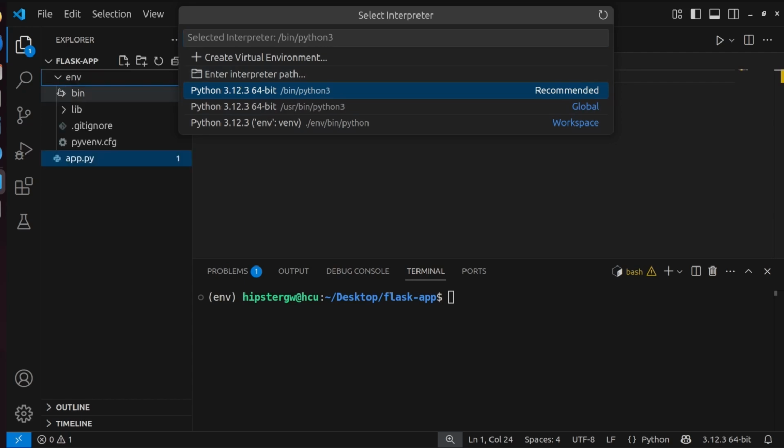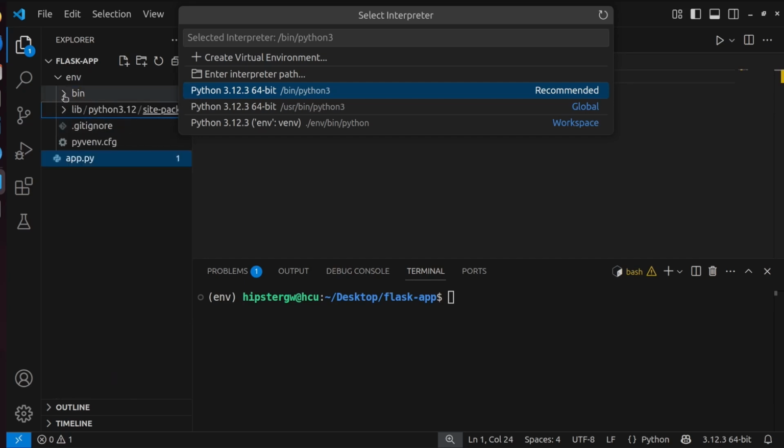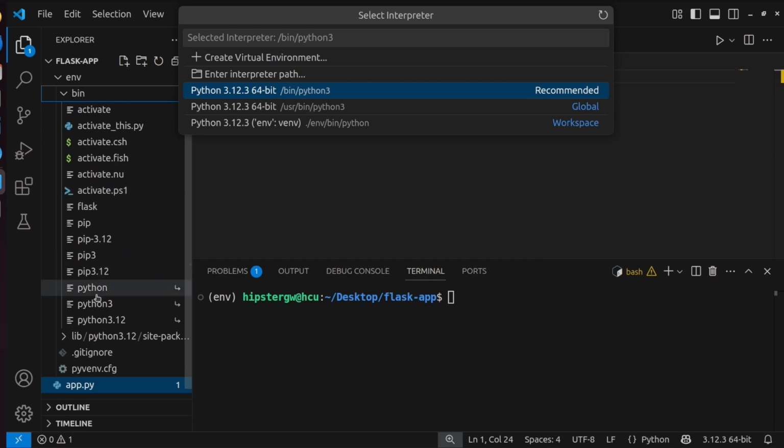So you can see it's using my global environment, but what I want it to do is use my virtual environment's version of Python. So I'm gonna open up my virtual environment, and inside bin, you're gonna have all these different files here. I like to use just the default symbolic link file, Python. I right click, I go to copy path, and this is a VS Code thing entirely, so if you're using a different IDE, you have to figure out how to do it for your own IDE.